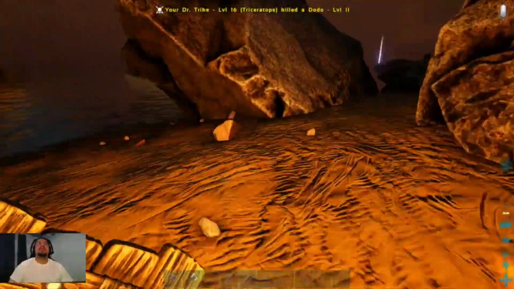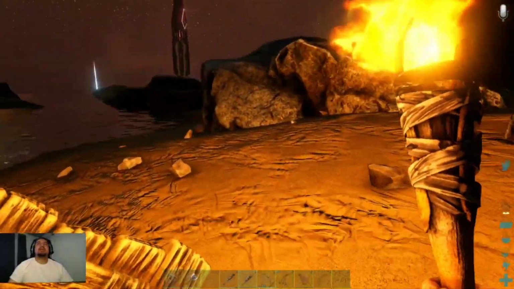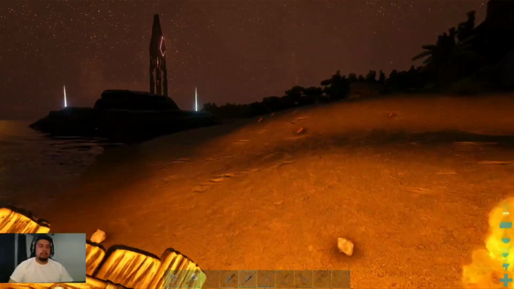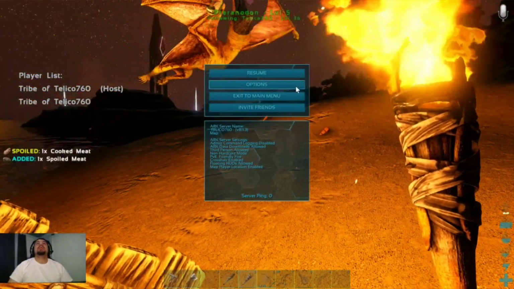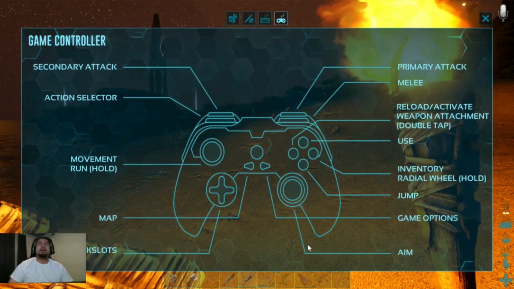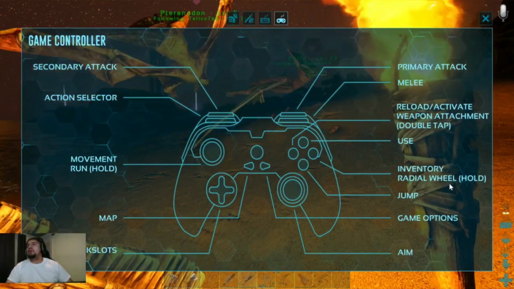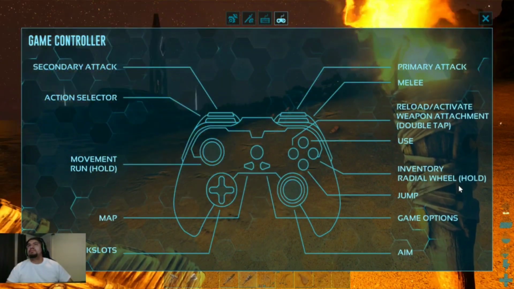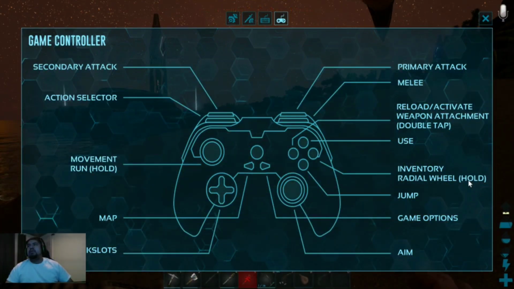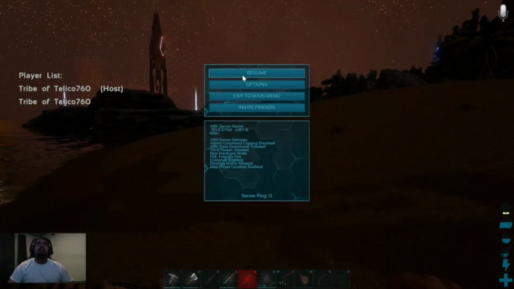You hold it and then you go to... Let me actually go to the options. Controls, let's see: movement, map, quick slots, primary attack, melee, reload, use items, inventory, radial wheel. So you hold B. You have to aim at them, hold B, and then choose the one to make them follow you.